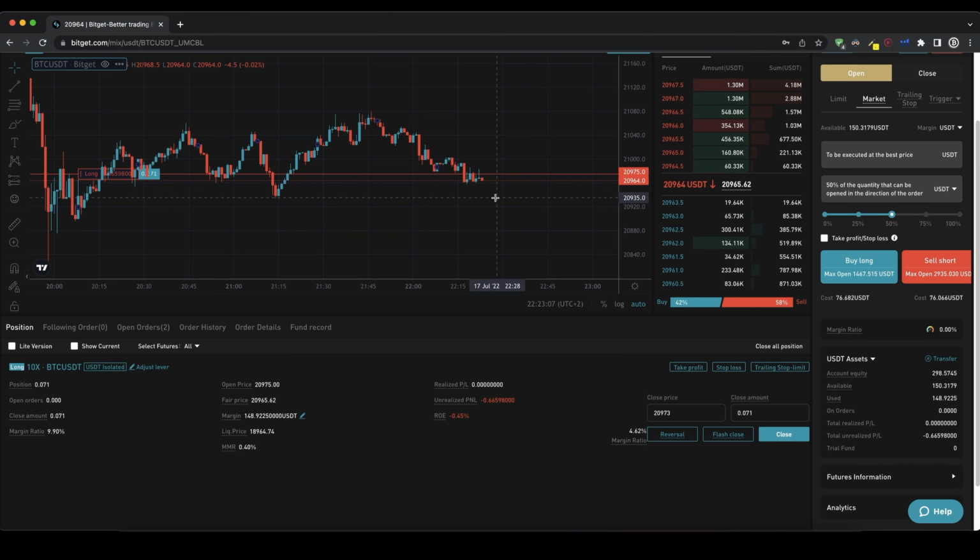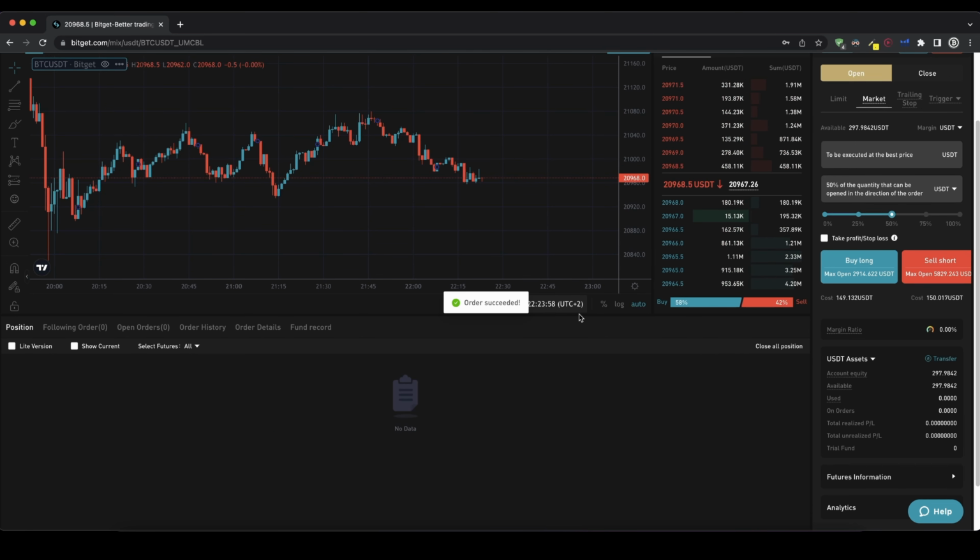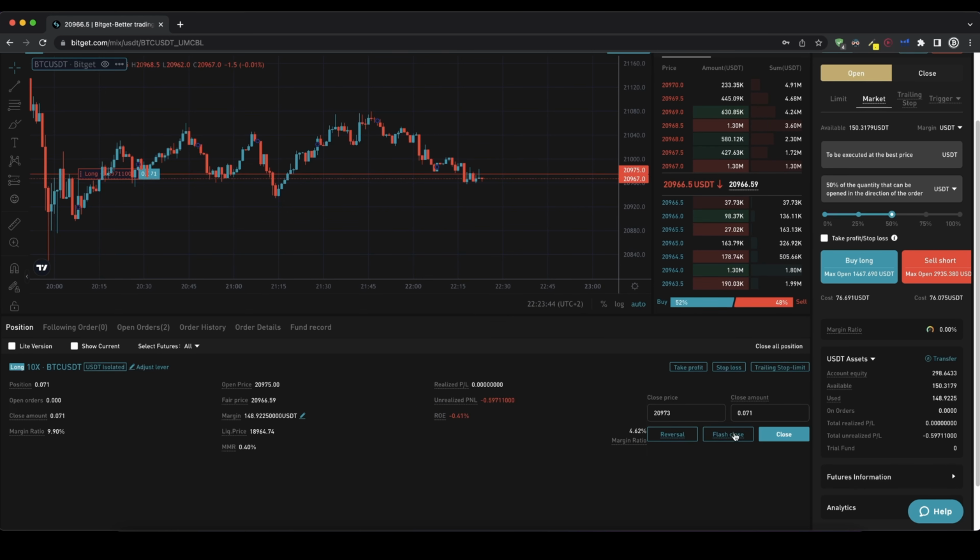Of course, closing your position is also pretty easy down here. You can choose your percentage. It's also pretty nice, the UI, and you can just choose how much you want to close, or you can also use the flash close option. If you choose that, you can immediately close your entire position. So whenever, for example, the market is very volatile and you have a moment where you think, I want to close everything right now, you can just use the flash close and your position will be closed immediately and you will take your profit or take your loss, depending on, of course, how much you actually have on it right here. So that's pretty much it.